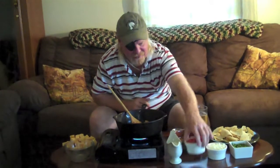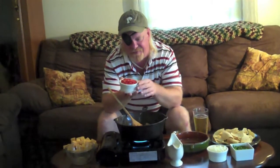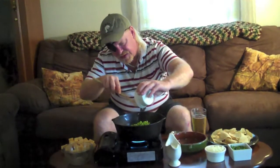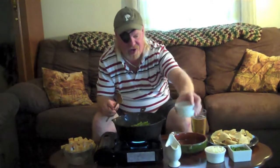So what I do is I have 1 cup of red peppers diced and green peppers diced. You know, half a cup of each. The red peppers are basically for the color. Going to add those right on in there. Saute those up. This dip is incredible, by the way.